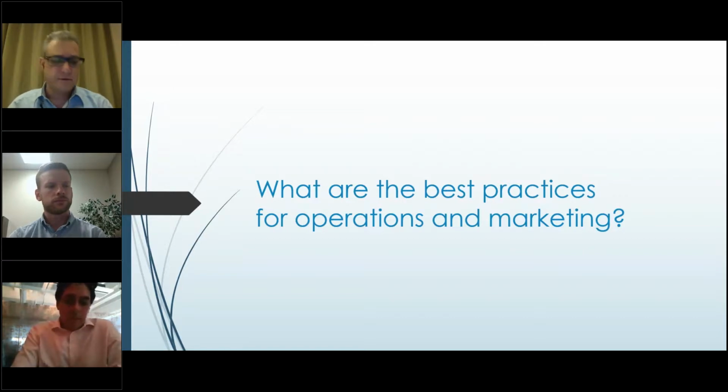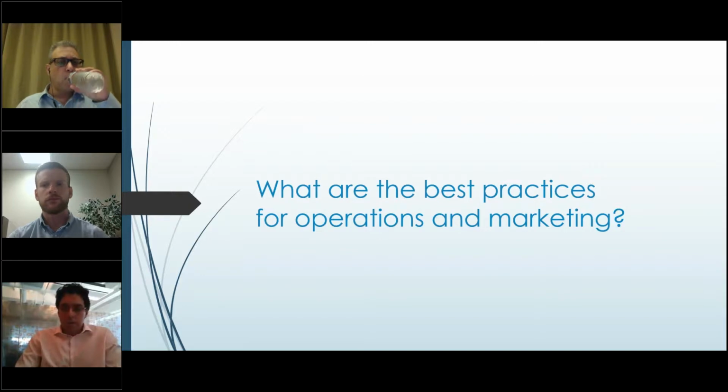Okay, I think there's a lot of elements that we need to consider. I'll try to go through it quickly because we don't have a lot of time, but there are some decisions that need to be taken. The first best practice is to really discuss those things and not just assume that they'll get resolved. It's all about the details.